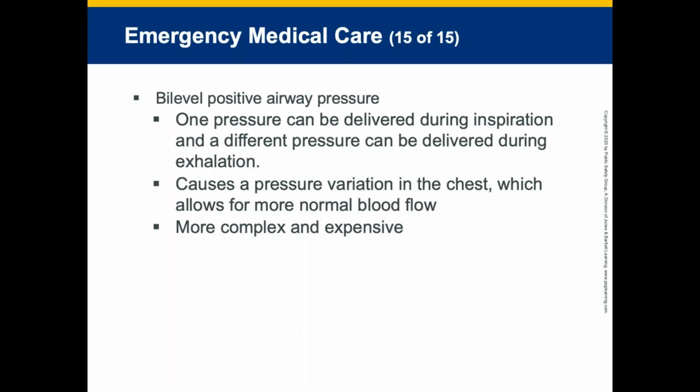So this is BiPAP, or bi-level pressure, where one pressure can be delivered during inspiration and a different pressure delivered during exhalation. This is not an advanced EMT skill. Way more comfortable for the patient. It can cause pressure variation in the chest, which allows for more normal blood flow, therefore not decreasing our blood pressures and causing more damage. It's more complex and expensive. However, they do have devices now, and I actually have one that is a CPAP BiPAP disposable mask, but still not allowed in New Hampshire at this point in time, and also not allowed at the advanced EMT level.